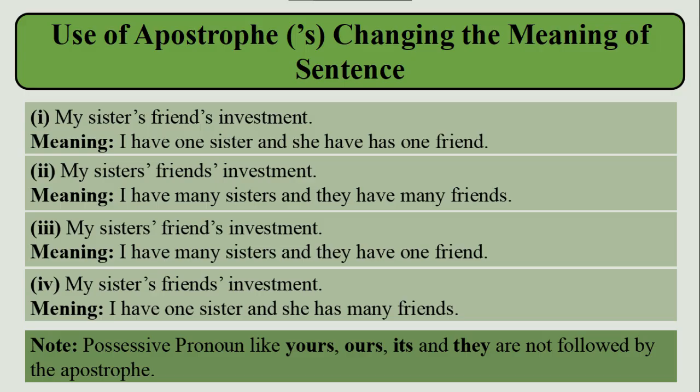And one final quick but important note. Possessive pronouns, words like yours, ours, its, hers, theirs, they already show possession. Right. So they never take an apostrophe. You don't write "it's" for possession. That means "it is." For the possessive pronoun, it's just "its." No apostrophe. Crucial distinction. It's versus its. Trips people up all the time. All the time.